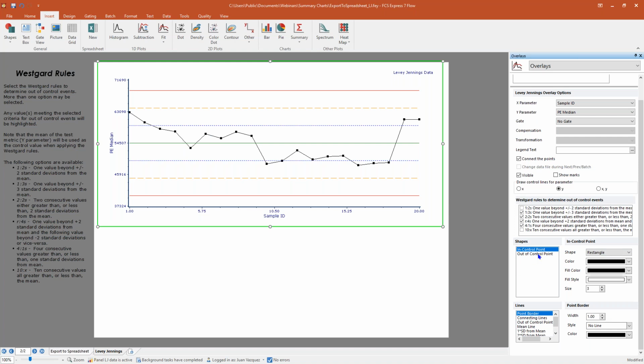You'll notice there's a category for in control points and out of control points. By default, we'll show all in control points as a rectangle colored black, while all out of control points will be in the shape of a rectangle and colored red.